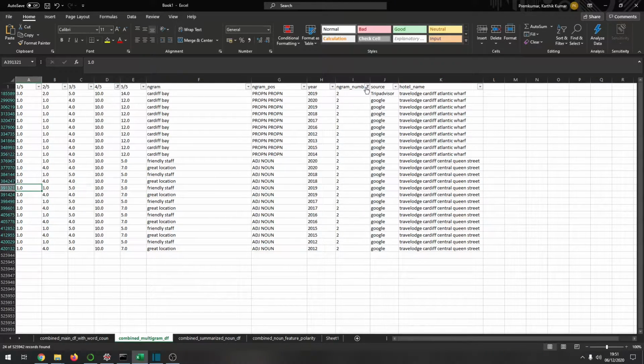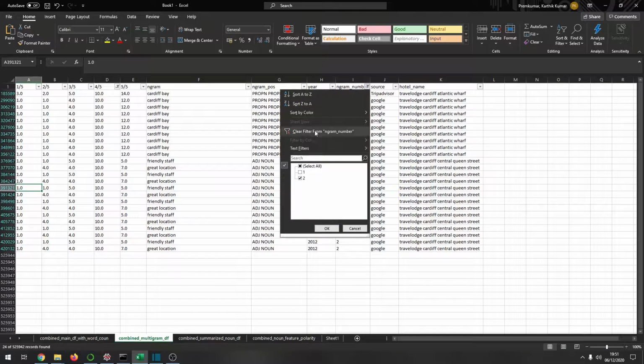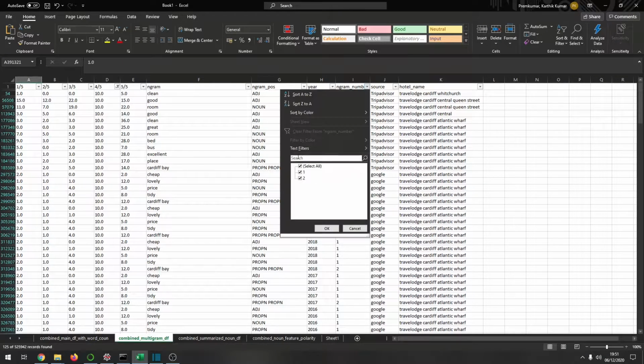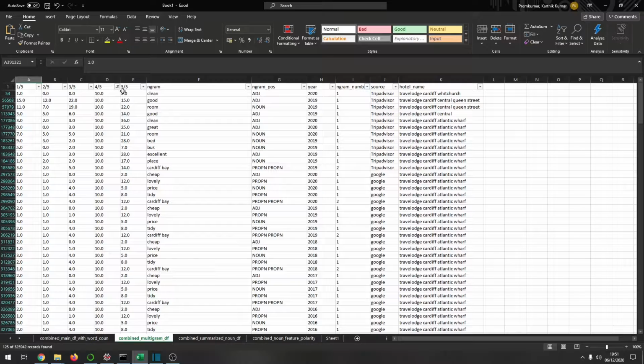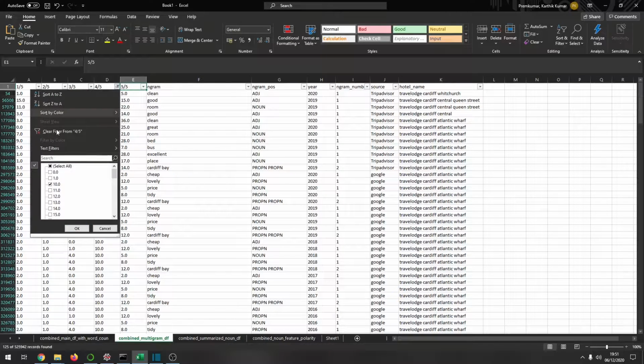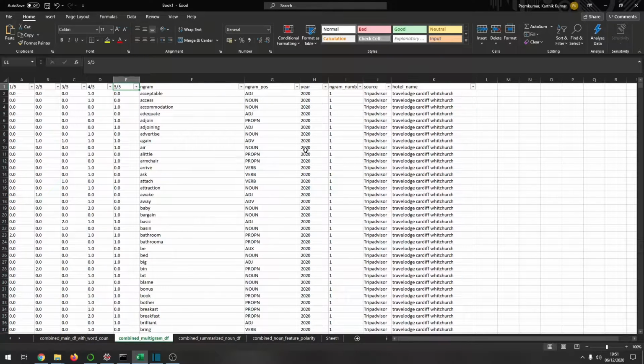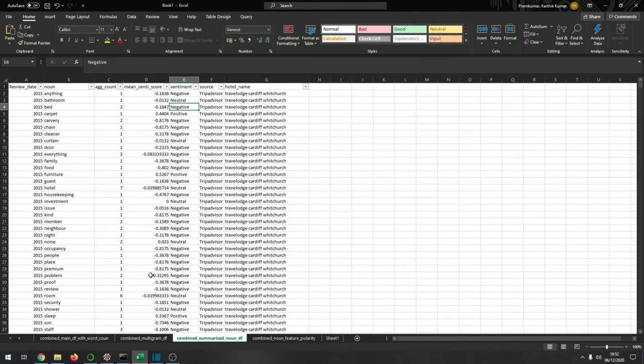So this is more of a frequency analysis, which we can do using bigrams, trigrams, and unigrams to get some of the most frequent words used in different ratings.